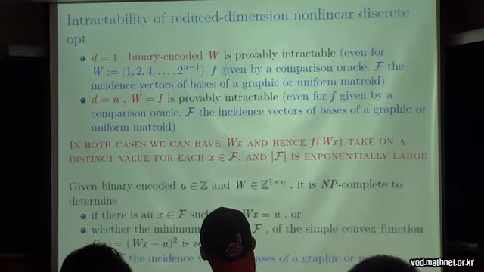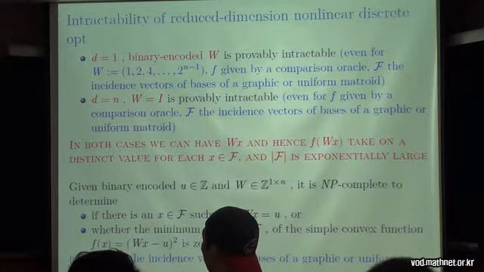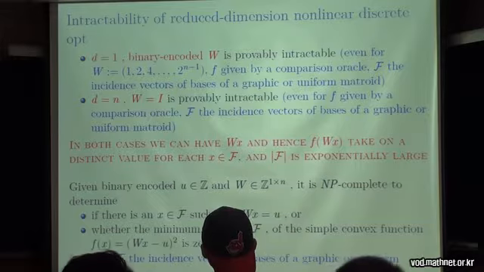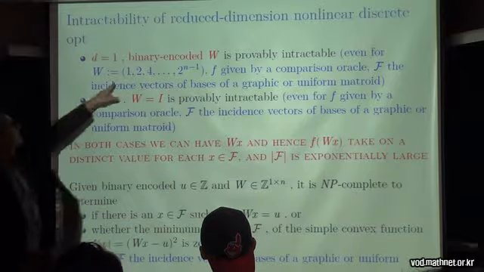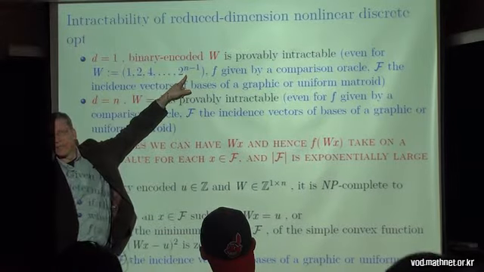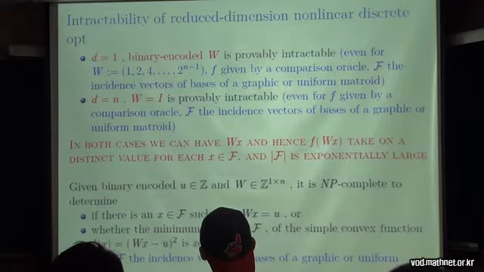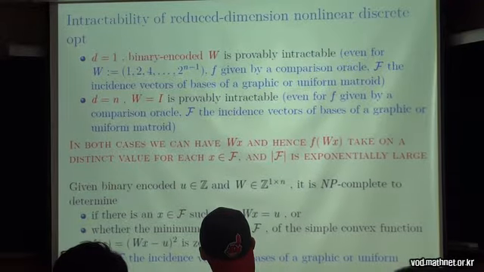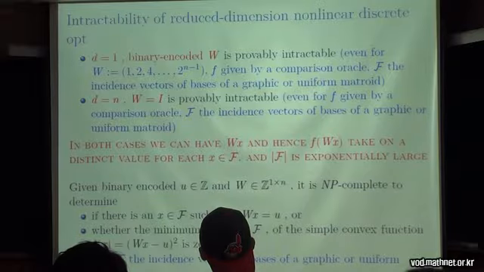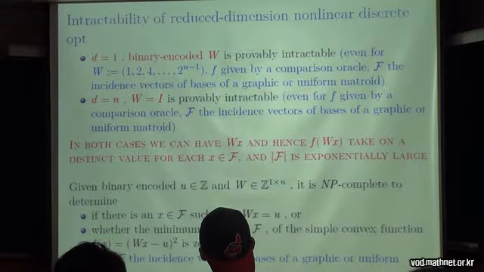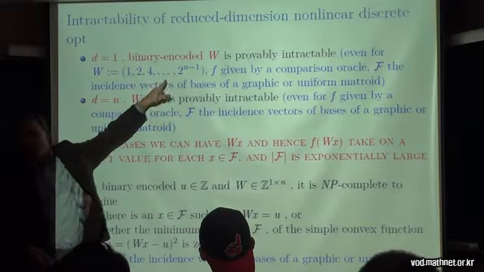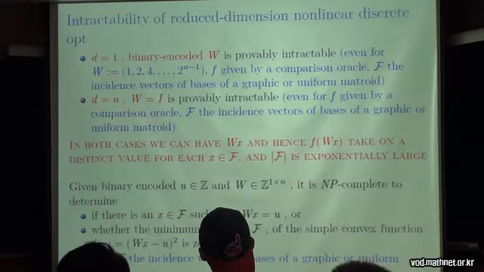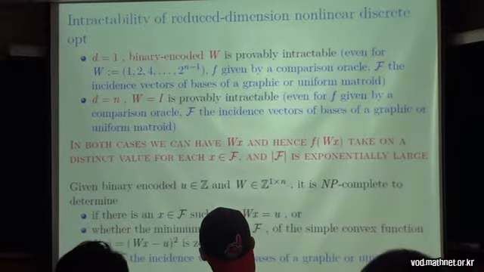Let me just briefly say, I'm not going to read through this slide, that in general this is intractable. And there's lots of ways to see it, but let's think about this very simple case. If I make my W matrix look like a vector like this, and say every 0, 1 vector is feasible, that's a matroid. If every 0, 1 vector is feasible, that's the free matroid. Then if I think of W, this vector, times any 0, 1 vector, what I'm going to do is produce every possible number, right? In a range up to 2 to the n, or 2 to the n minus 1.